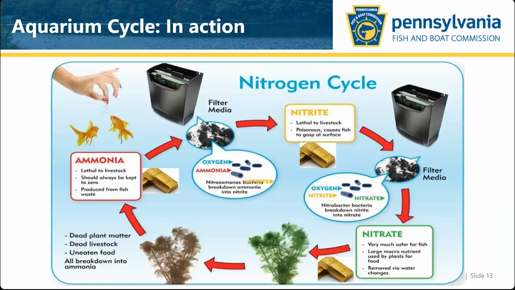If you have fish or eggs in your system and you have high ammonia, the best thing to do is a partial water change. If you have high nitrites, that's another reason why there's a gold bar there, and you can do partial water changes. Same thing with nitrates. Nitrates are readily acceptable. Anywhere from 60 to 80 parts per million is on the higher end. So if you get over 40, we recommend doing partial water changes.